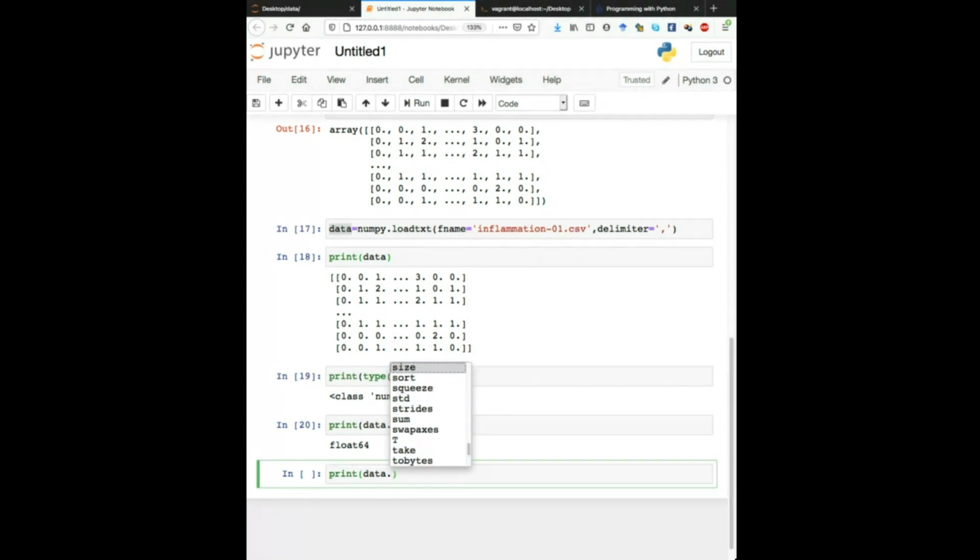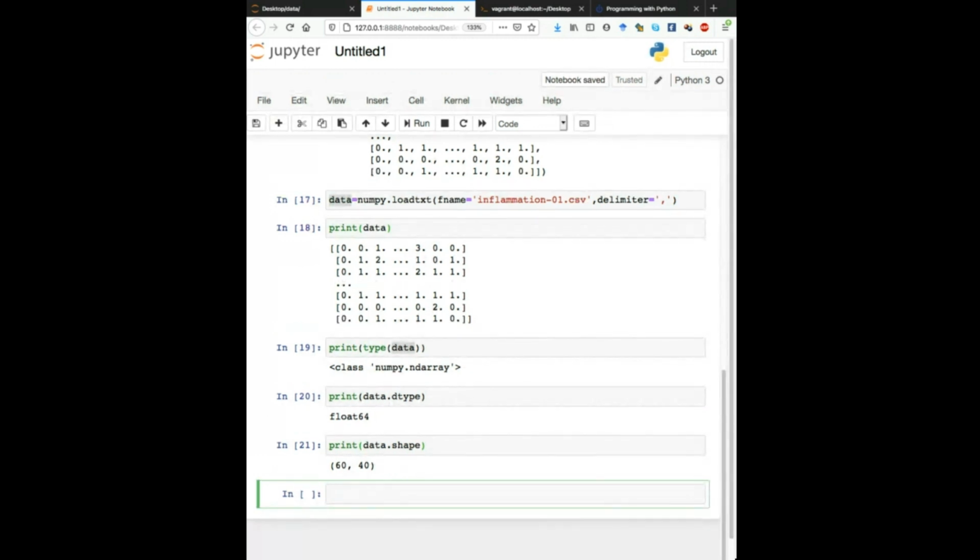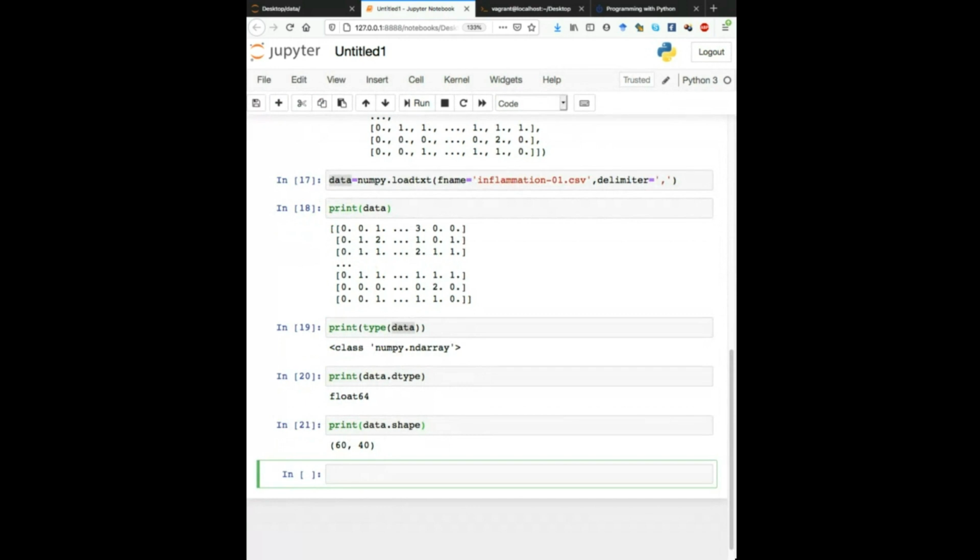I can use shape. Hit Shift Enter. It is telling me it is 60 by 40, so I have 60 rows and 40 columns. This is how you can access the different functions specific for ndarrays, Numpy arrays.